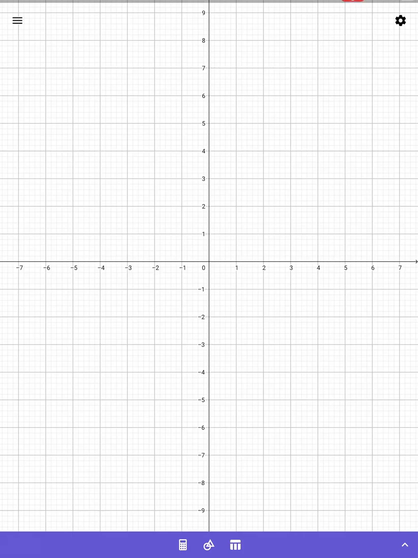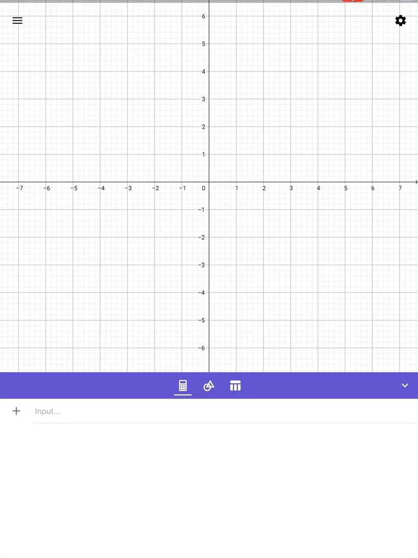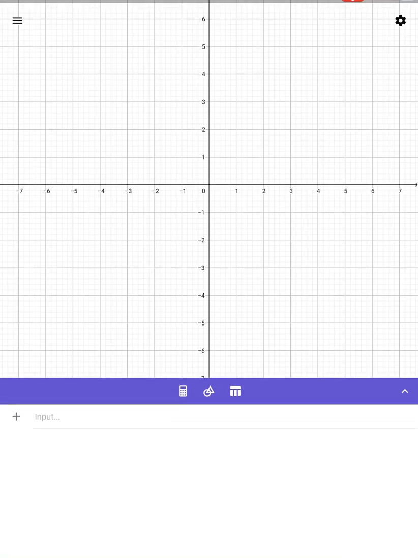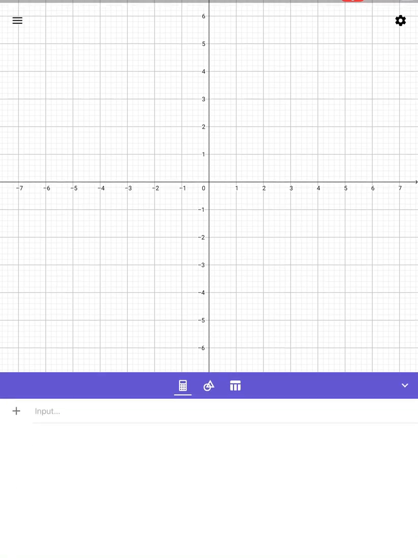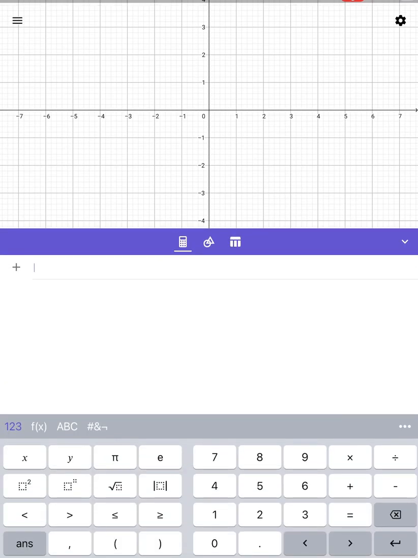Okay, and now the next step is to combine those equations into a picture. So we're going to first do the circles, because the circle ones are easier, since you don't have to do anything special. But for the straight lines, we'll have to learn a special way to get them done. First of all, just these arrows that come up, so you can input your formulas in these lines.